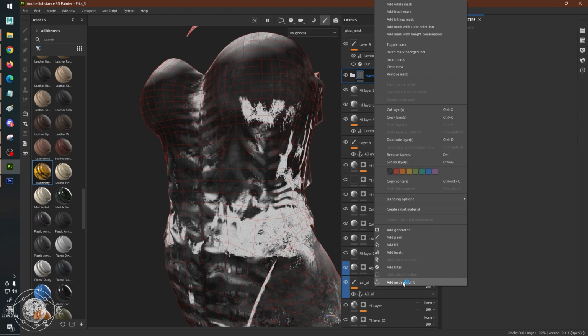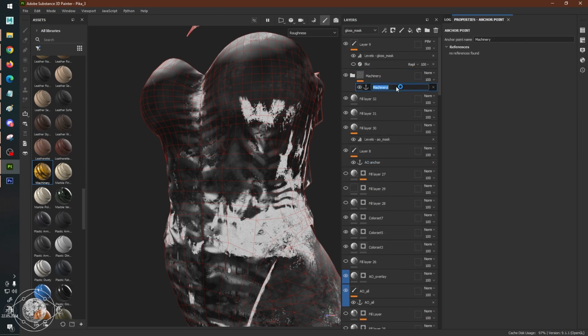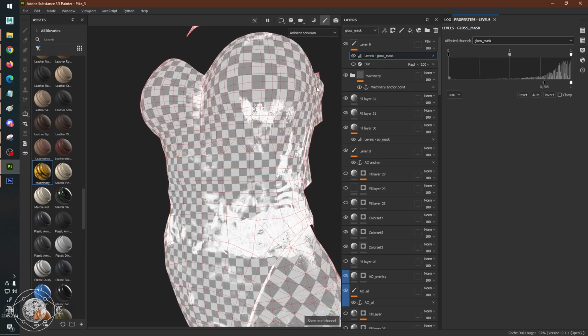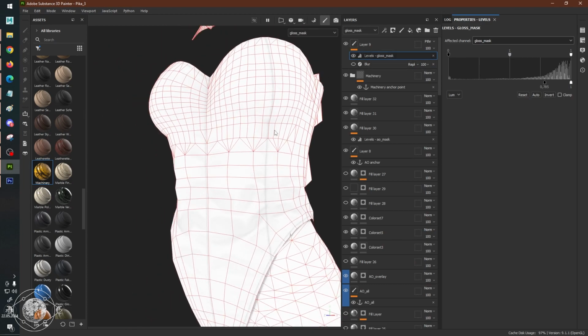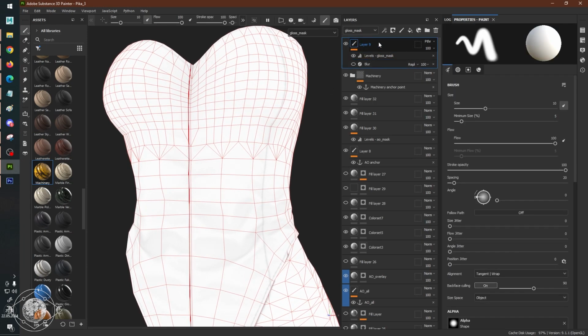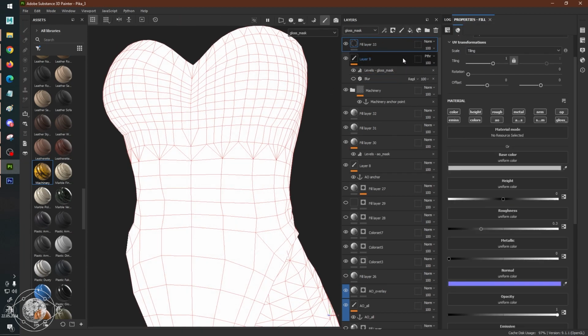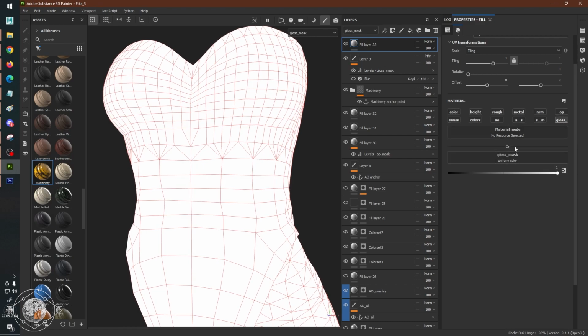So, of course, we just add an anchor point, because anchor points are very useful for everything. I would like them in Photoshop, to be fair. So if you want to put this on our gloss, on our mask, it's not here, because we just don't use these gloss values, but we can quickly do the gloss mask, fill with, what was it called again, machinery anchor point.